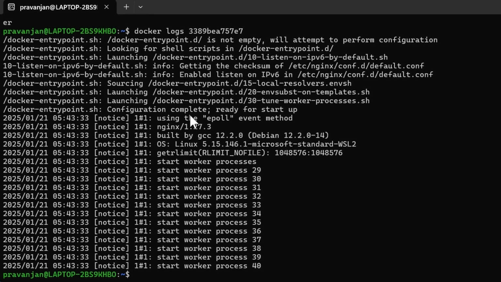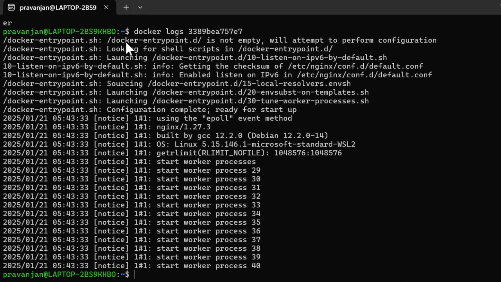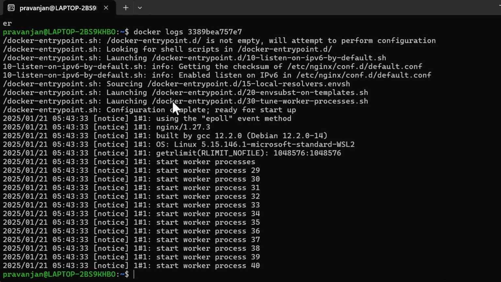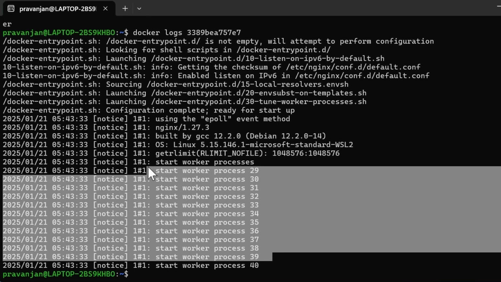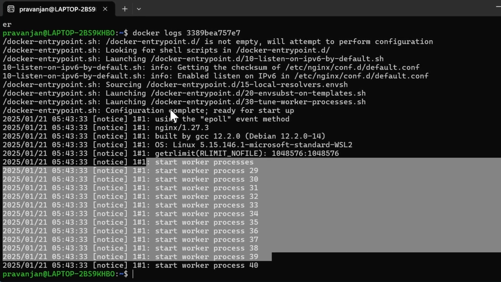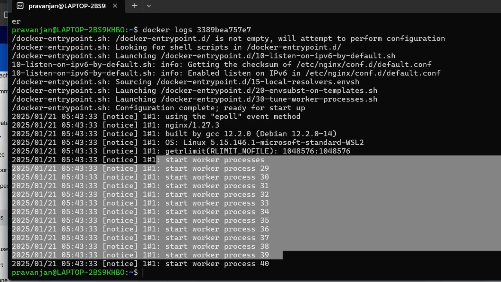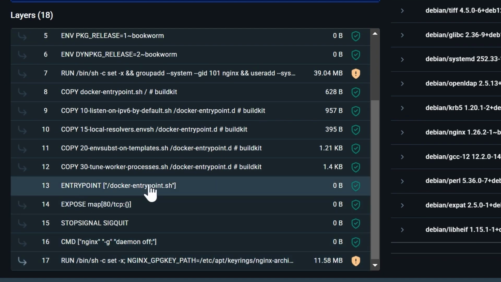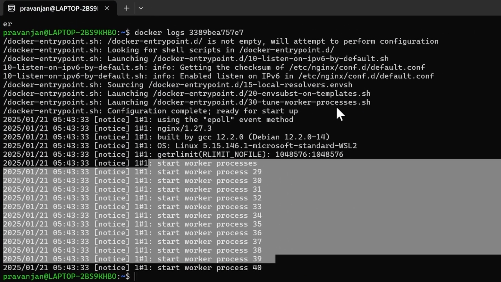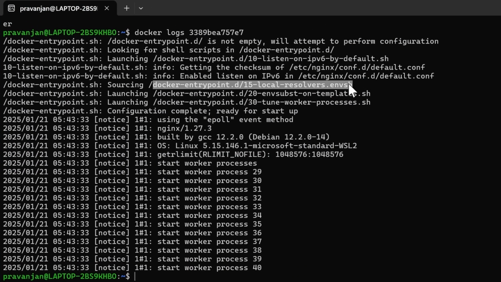If by some reason the container is not running, then you will get the error here. Now it says that it has run some worker processes, etc. Then the entry point: as we saw over here, there are different commands like docker-entrypoint.sh. That is also shown here, that it is running some part of it, default.sh. So if you face any error, you can try this command.